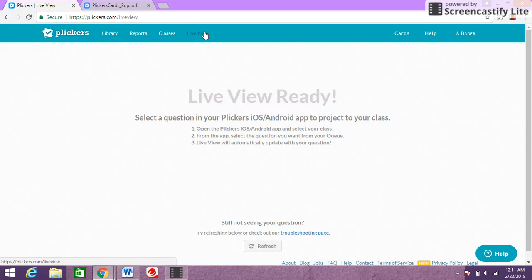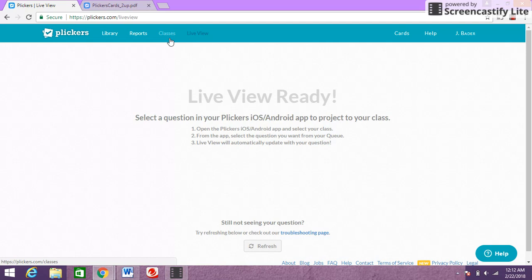Because the next step takes place on your device, you open, sorry, the steps are right here. Open the Plickers app on your device, and you select your class. This is exactly what shows up on the app.